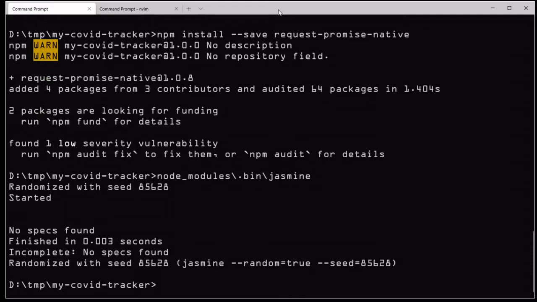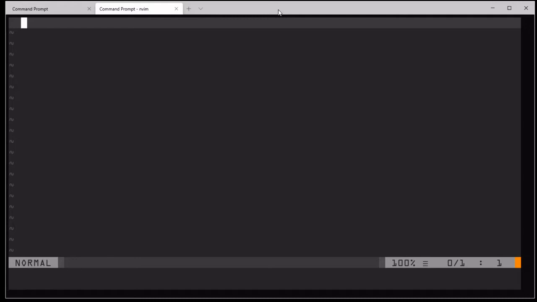So I'm going to add my first test. I'm going to call it COVID service, I guess. So my COVID service is the spec file. I'm going to say spec: it should give me the contents of the COVID status.